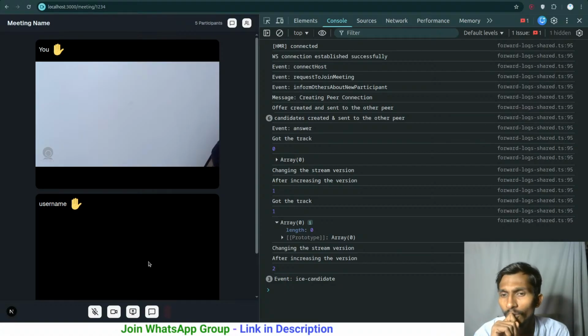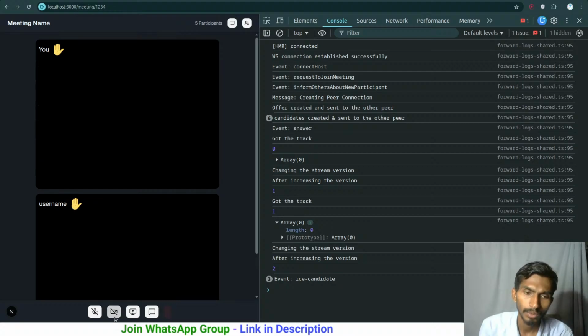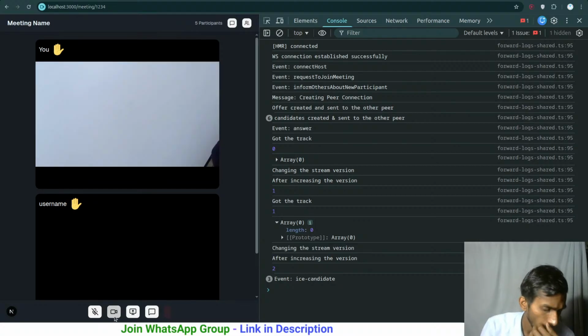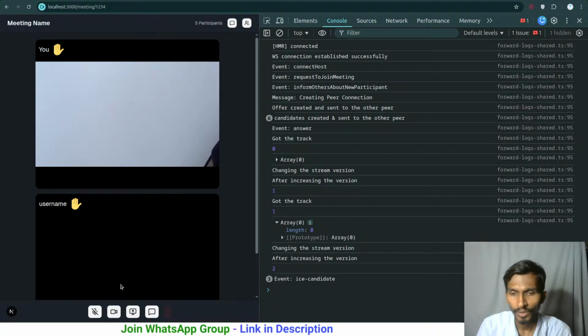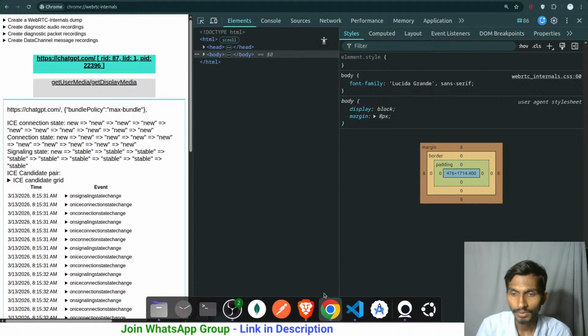Whenever turning the camera on, I have to just simply enable that. So enabling and disabling only works here. On the sender, I can replace the track only using sender, nothing else. Okay, what about like this?